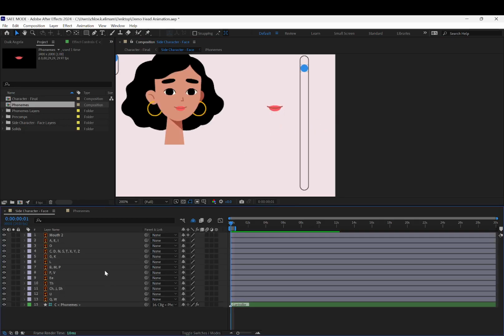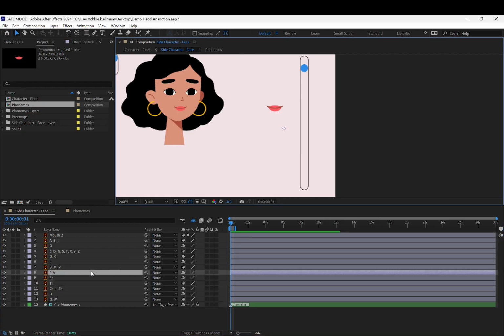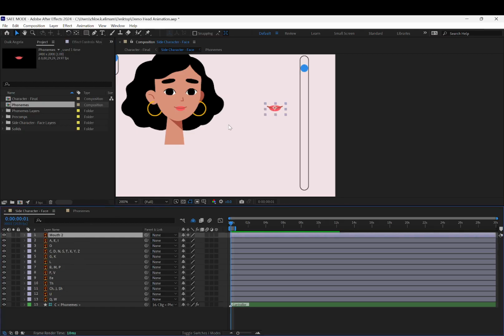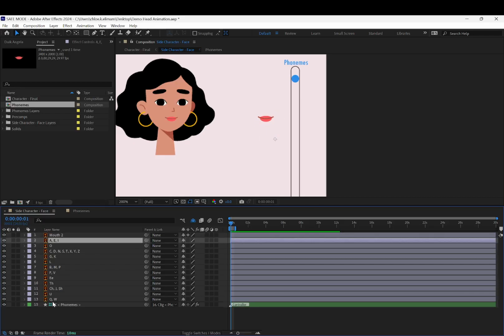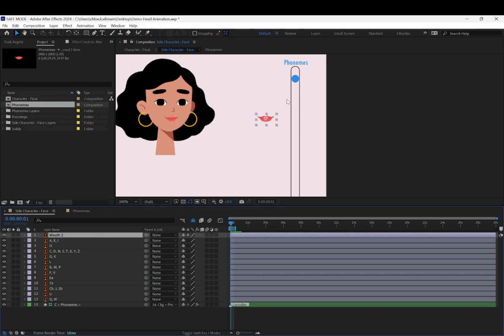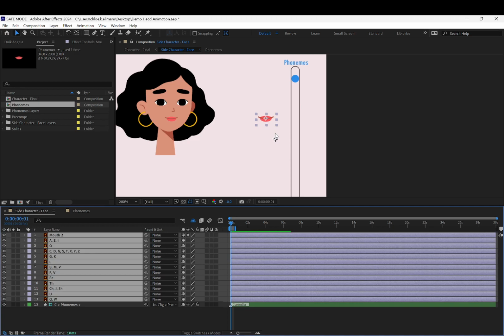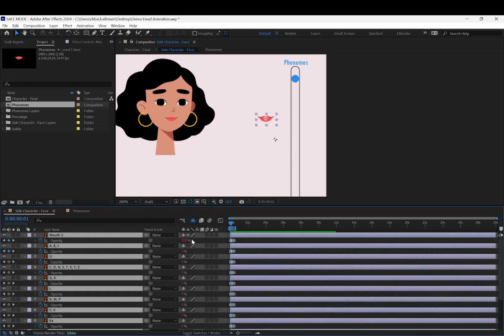Alright, that should be okay. So now what I want to do is I want to add the text, and I want to add the shape of each of these mouths into Duik, or onto our slider. So I'm going to press T on all of these.